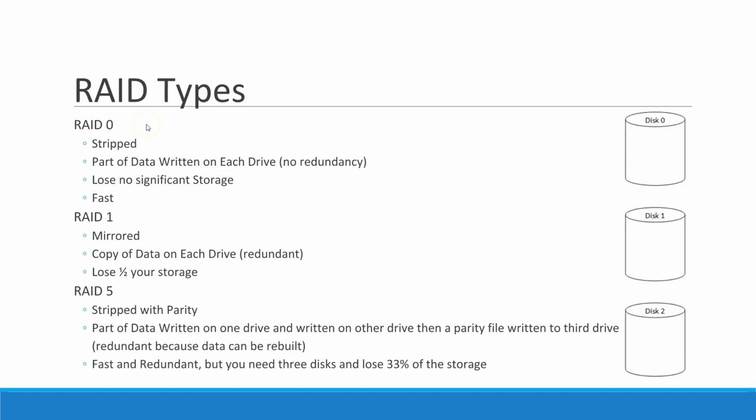All right, let's talk about RAID. RAID is when you have multiple disks. We have RAID 0, which is a striped disk. With this you have to have at least 2. You could do it with more than 2, but at a minimum you need 2. The way it works is this. We're going to use a simple oversimplification of math. Let's just say the data we wanted to use was 1, 2. Part of that data we're going to write on disk 0 and disk 1. We're going to be 0 based.